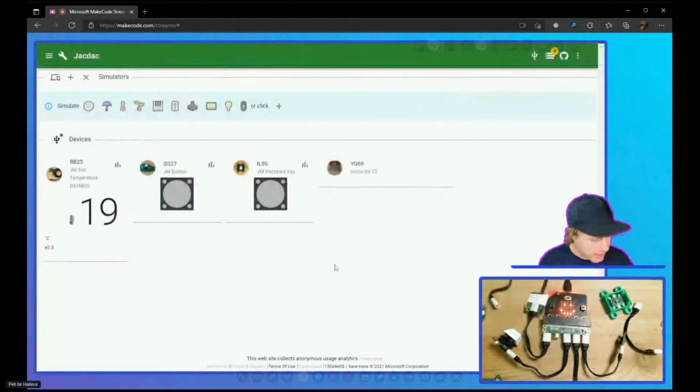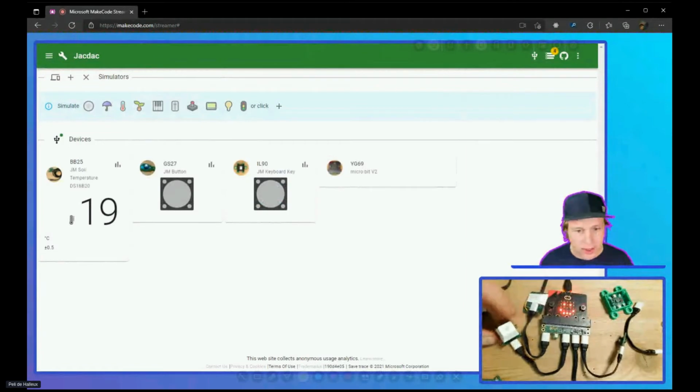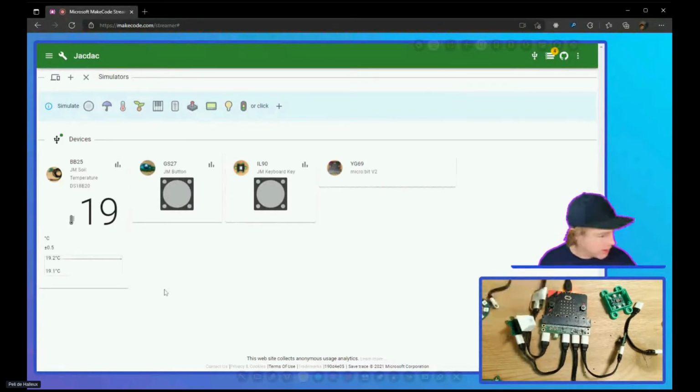And this is a twin of the hardware. If I press the button, you see press the button, and I see it on the hardware. It's obvious that I'm pressing the button, so that's great. But if you look at the temperature, now I can see that it's 19 degrees. I could also chart the data to see if things are changing.